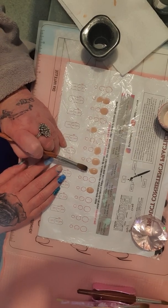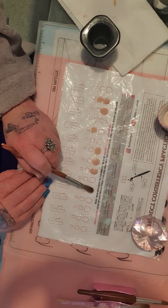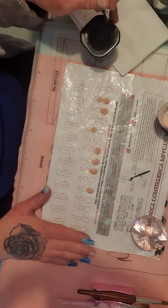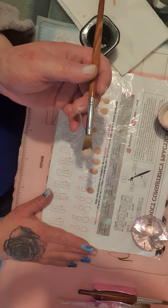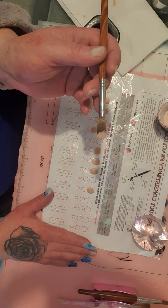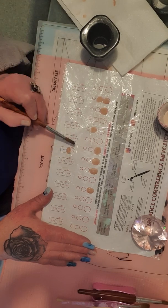So as you can see here, these were a little bit too big, and even this one is for this particular circle. However, you know, again, I'm having an off day. I'm not feeling very good, but you get the gist of what I'm doing. I am definitely not perfect in any way, shape, form, and I'm learning. But I trust the process. There are days that I have that are good, there are days that I have that are bad. And not all days are going to be good days.